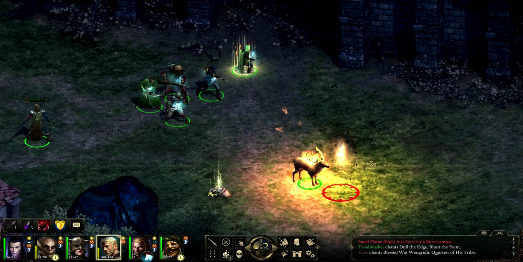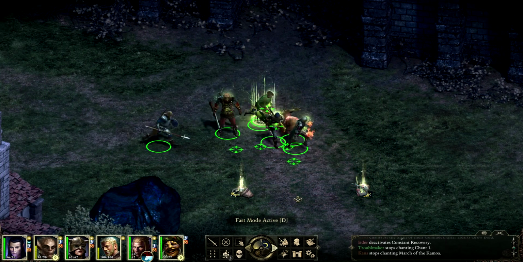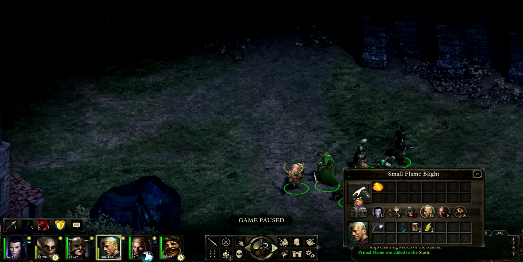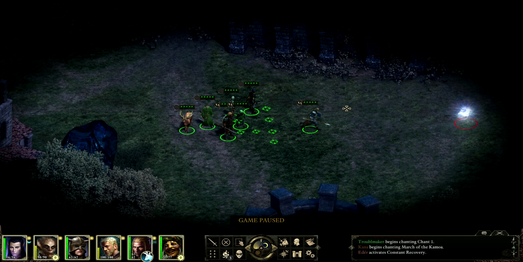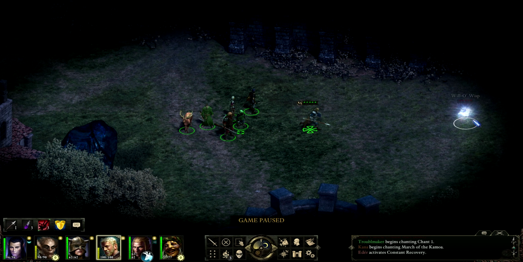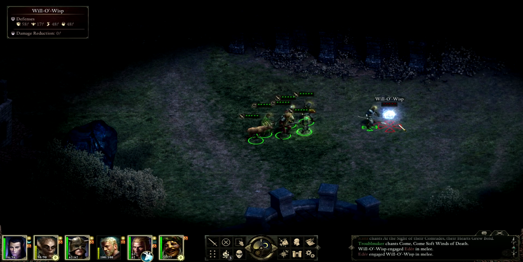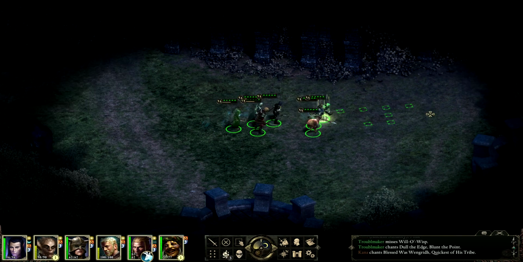Yeah, way too much damage to melee there, so I can't really... Don't want to get too close. I had a feeling, because they're light on health and all that jazz, so I thought, must be that type. Will-o-wisps are so easy to kill.